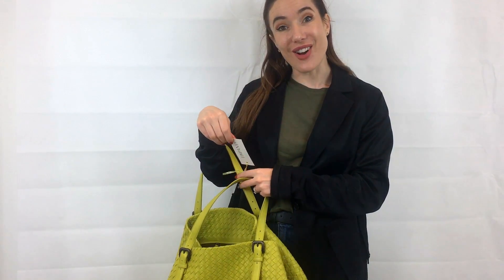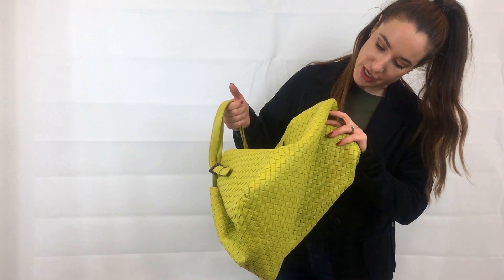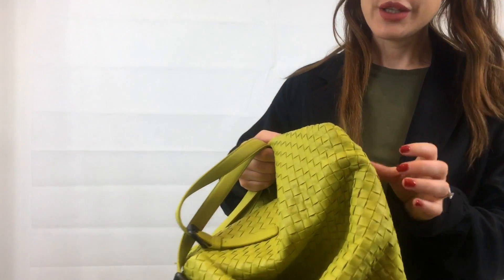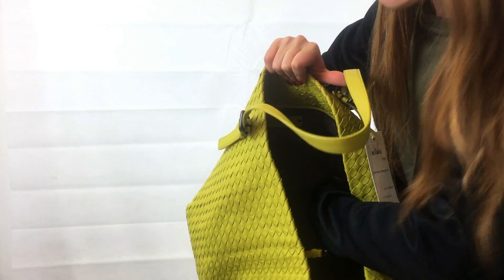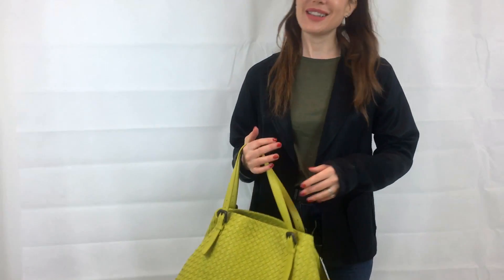So if you're in the autumn palette on your color chart, something like this with a pop of color could work really nicely. These retail for around £2,500 for this size and we've got it in at £955. It's in pretty good condition — looking at the corners, which tend to go a little on Bottega if they're well loved, you can just see tiny marks on one corner. There is also a tiny mark in the lining, which is reflected in the price.